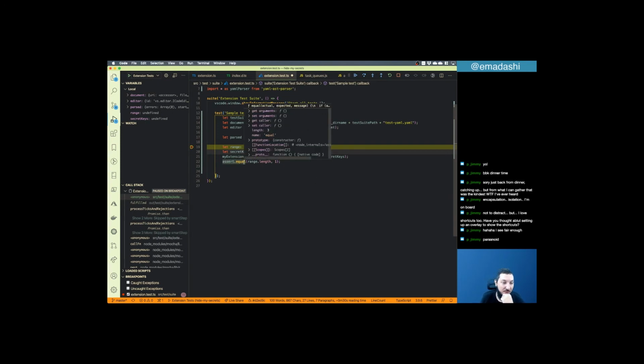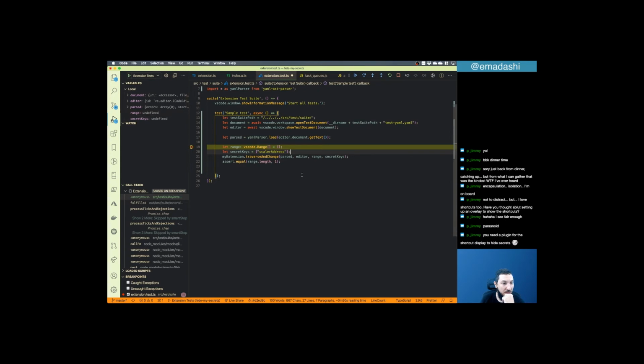Yeah. So if we look at the range, sorry, not range. Jimmy said you need a plugin for the shortcut display to hide characters. Let's build this in the next project, I guess. Right.